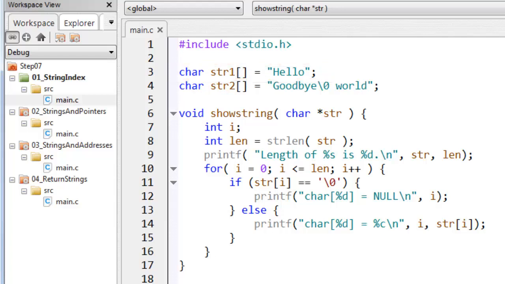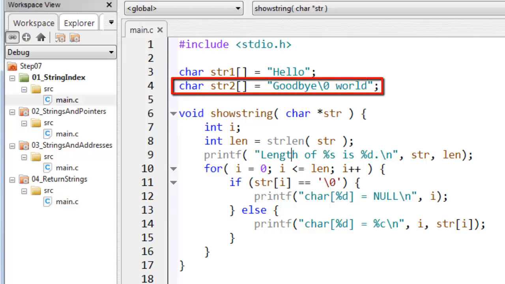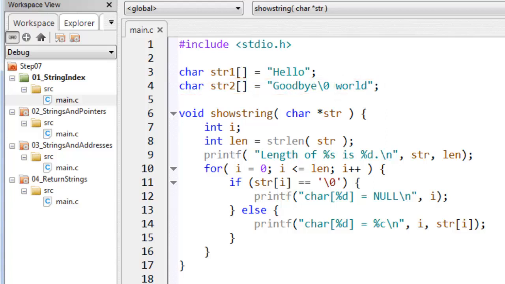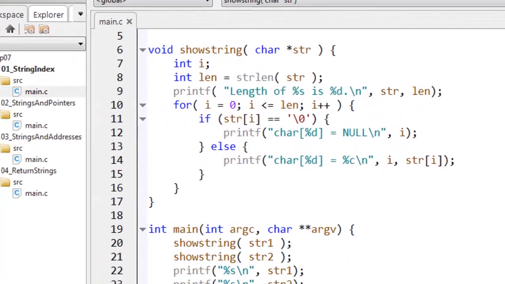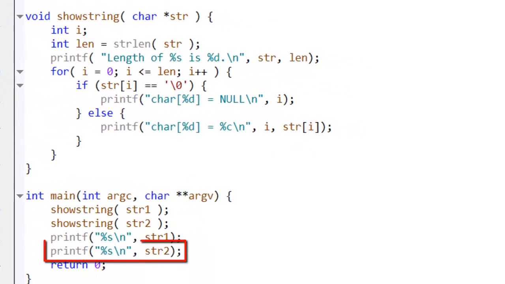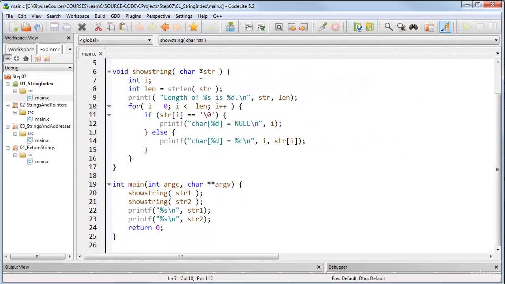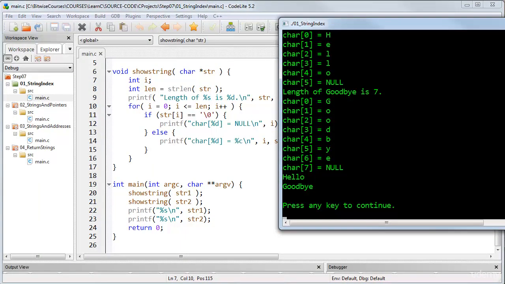But be careful. The first null character found in a string is going to be treated as the end of that string. So given this declaration, which contains a null, and you can see it here, \0, ask yourself what's going to be displayed when you run the program and I try to display str2 using printf. You can see I've got that code down here just to display the contents. So let's find out. If I run it, here you can see the results.